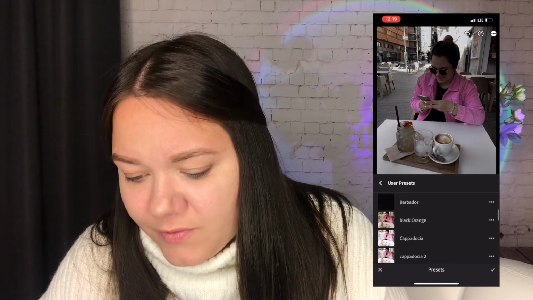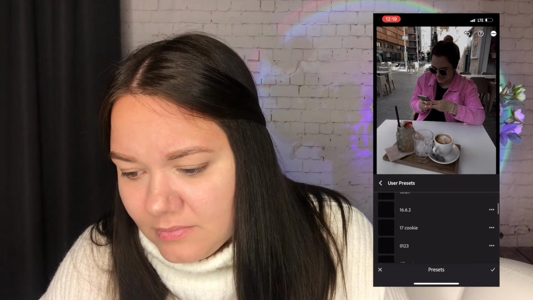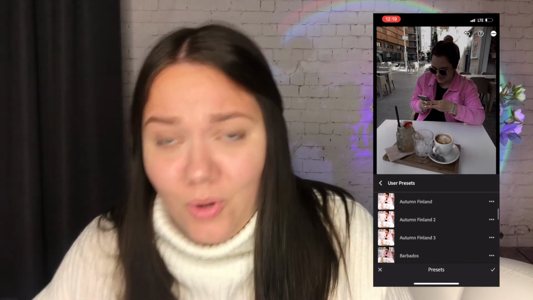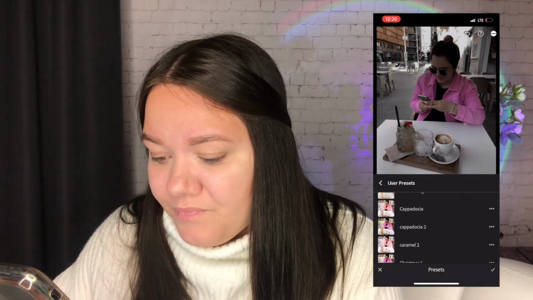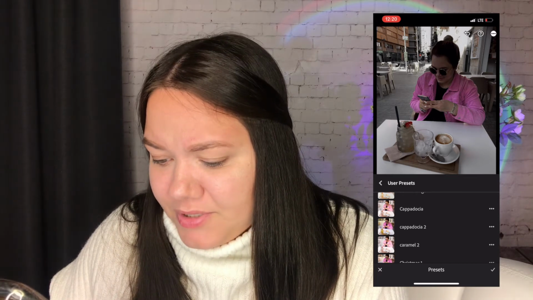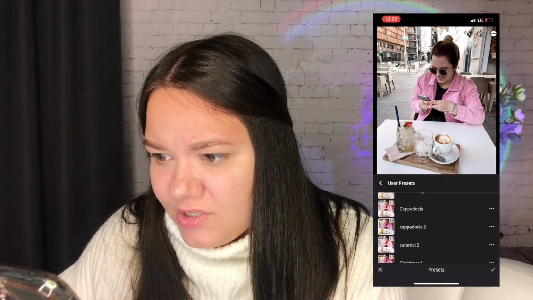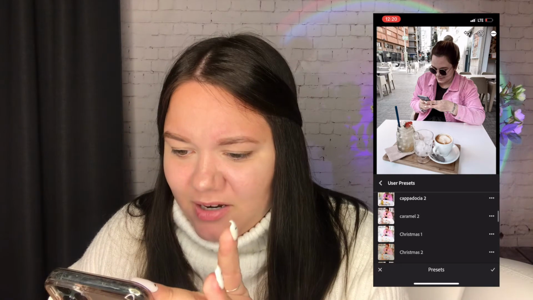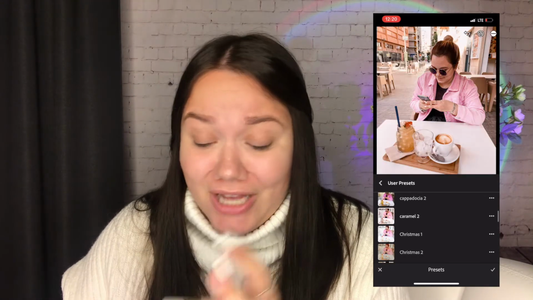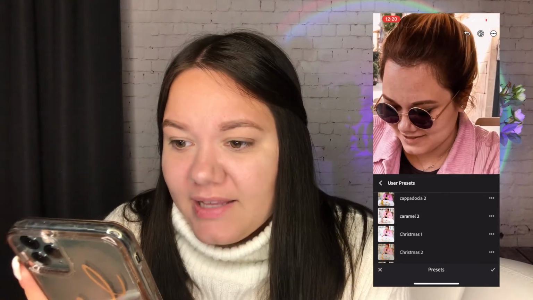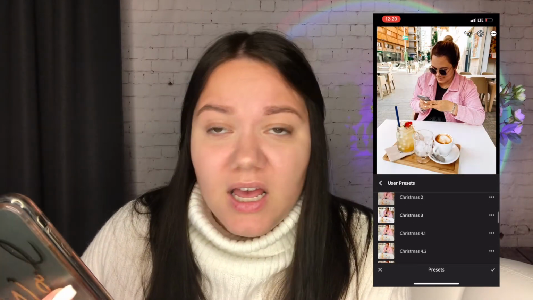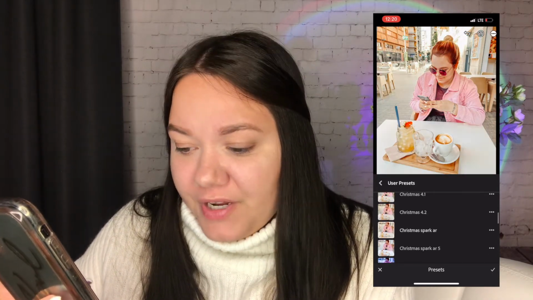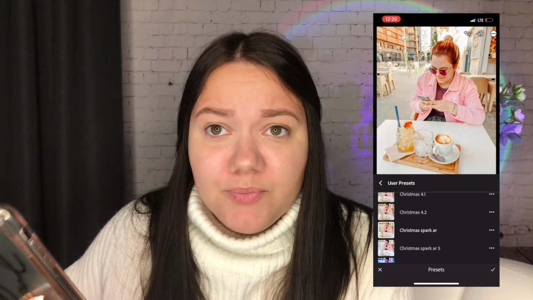For example, I created those filters, and I use them not always. Now I have a different filter for everything. So yeah, I had this Cappadocia filter, caramel filter, and you see some of them are showing my pimples. I don't like that. The Christmas filter, some filters I found on the internet for free, and you just download them and put them into Lightroom.